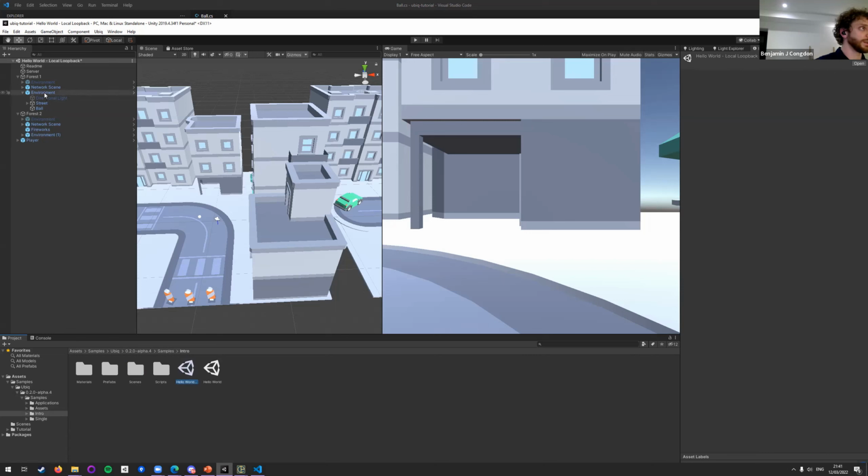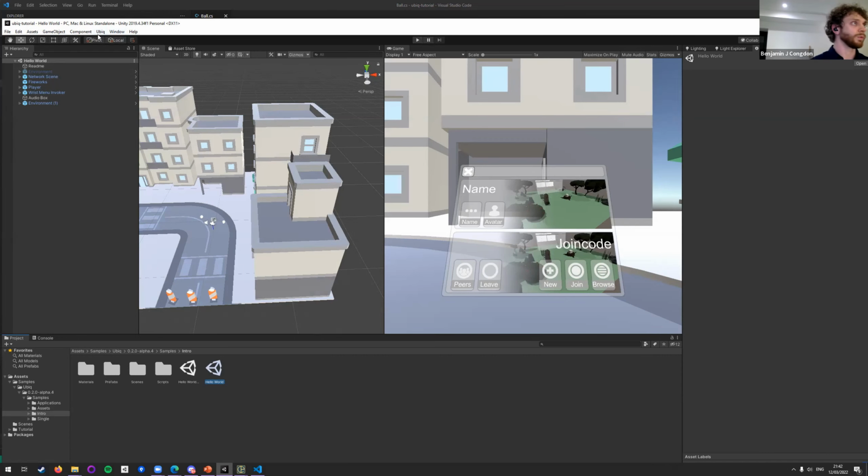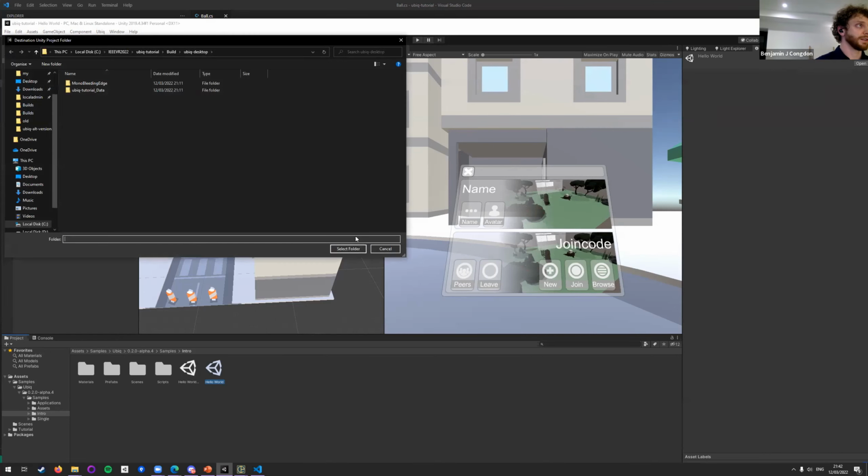So we will take this environment. Okay, that seems to work. We'll go to Hello World. Okay, and what we're going to look at is this mirroring behavior. So we can keep two Unity editors in sync using a simple Ubiq utility. I've already created another project just for the sake of time.